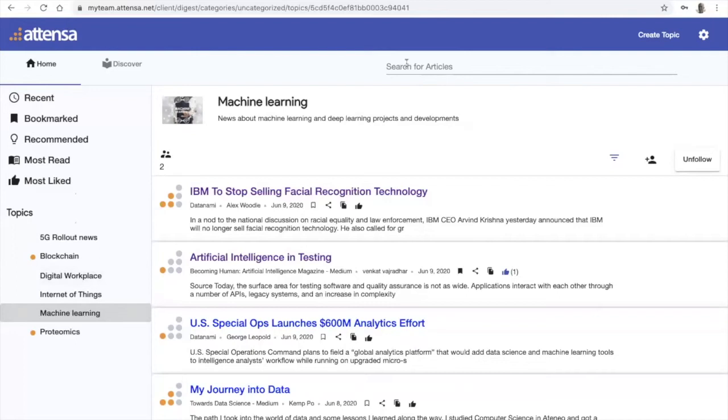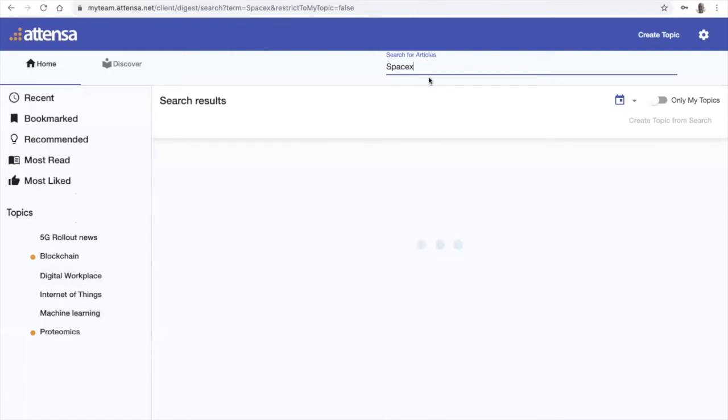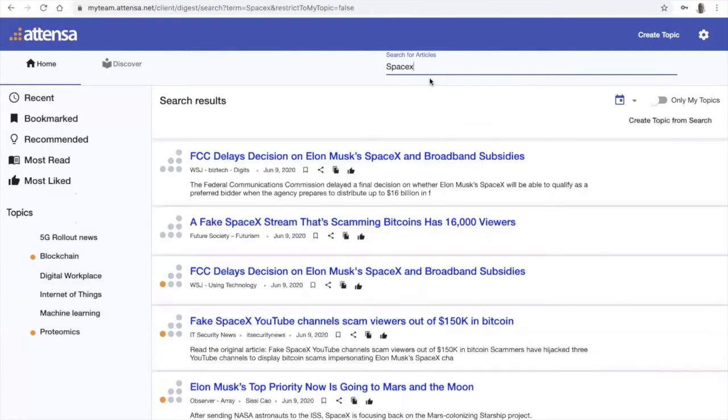The other search is just a regular text search. I can search for items using a text query, and that will find all of the items that, in this case, match SpaceX within the platform. In the same way, I can also save that as a topic if it's something that I want to stay on top of.